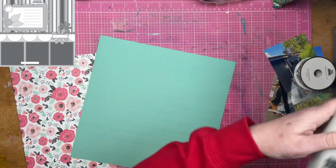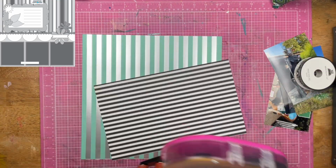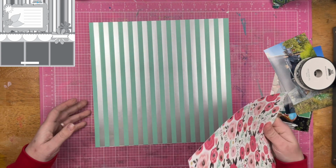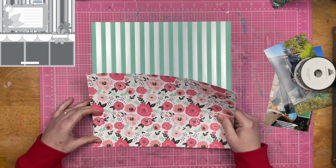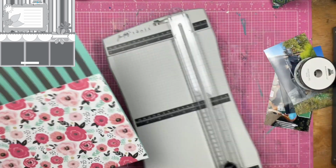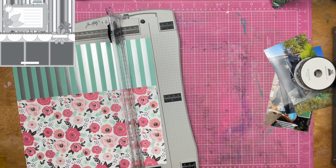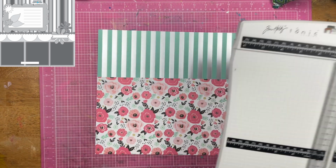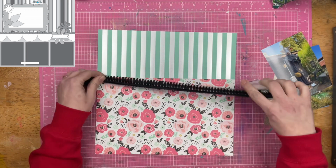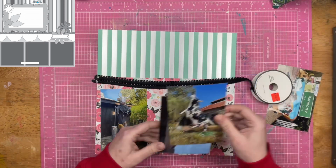Now, I am going to make my dimensions a little bit different than what the layout up here has, and I'm also going to make the sketch work for me. So I figure that this is a good time to tell you you don't have to follow the sketches exactly if you don't want to. Of course, you can do that. I just want you to have the permission, because sometimes we need a little bit of permission in our lives, to do what you want.